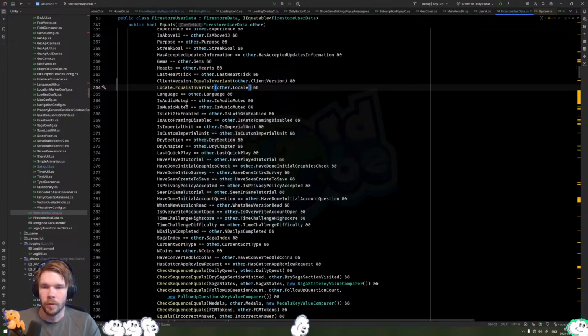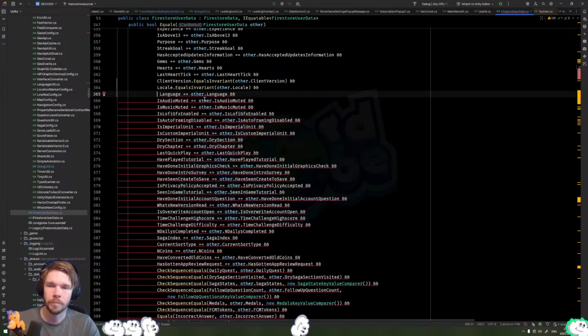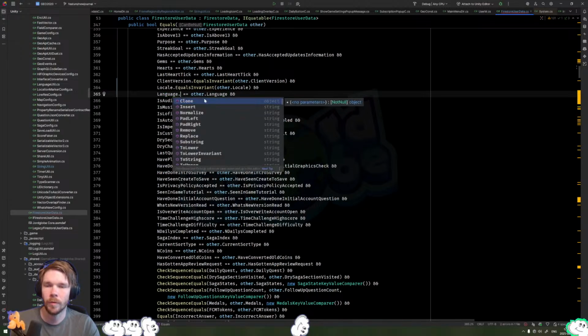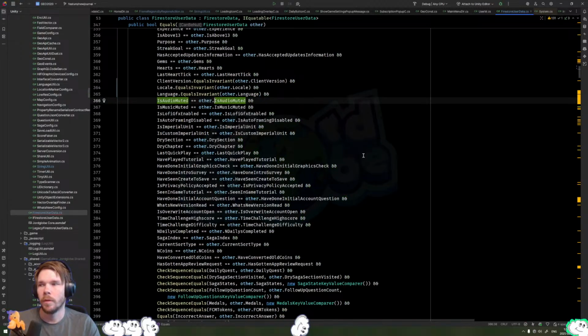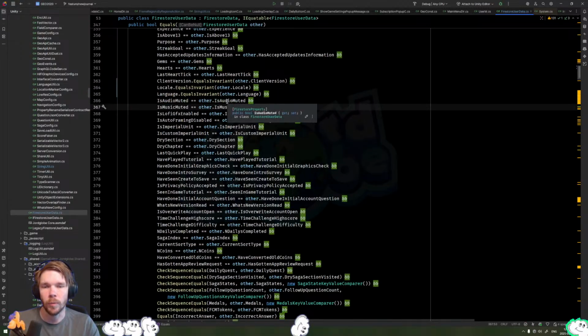The reason for this is I saw a post on Reddit regarding equals and strings for different countries.